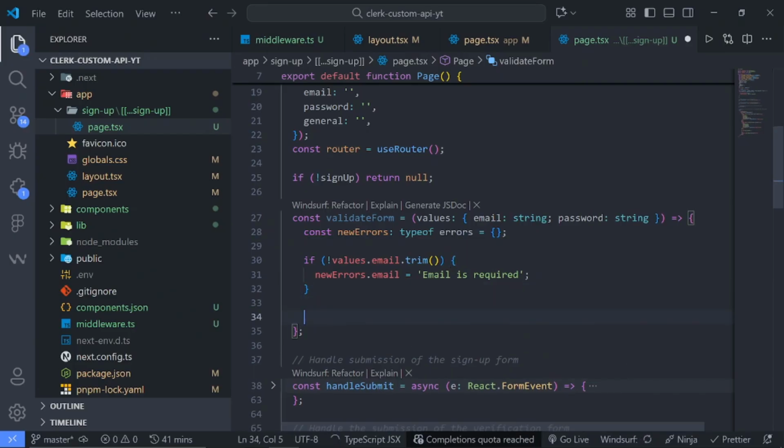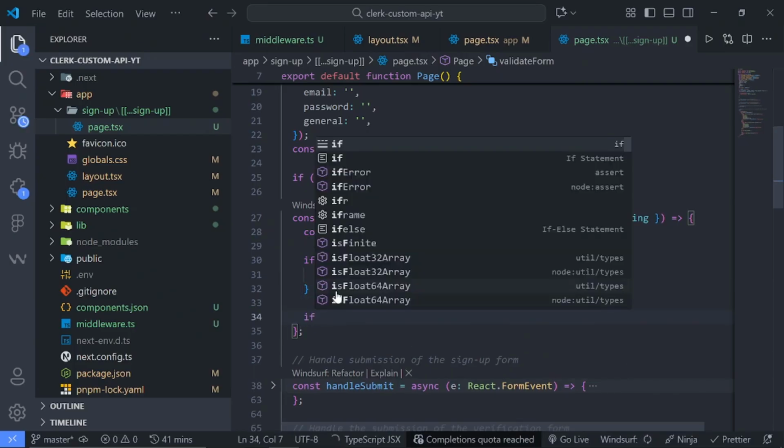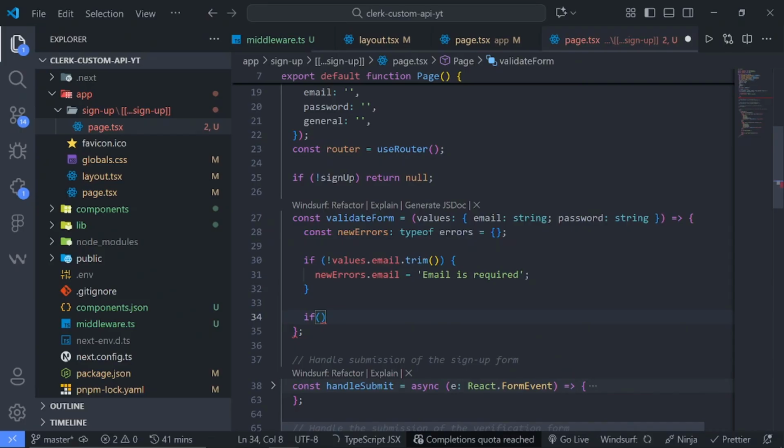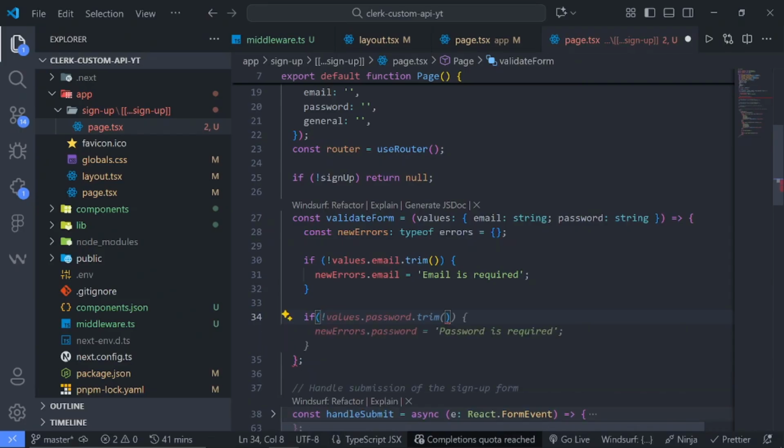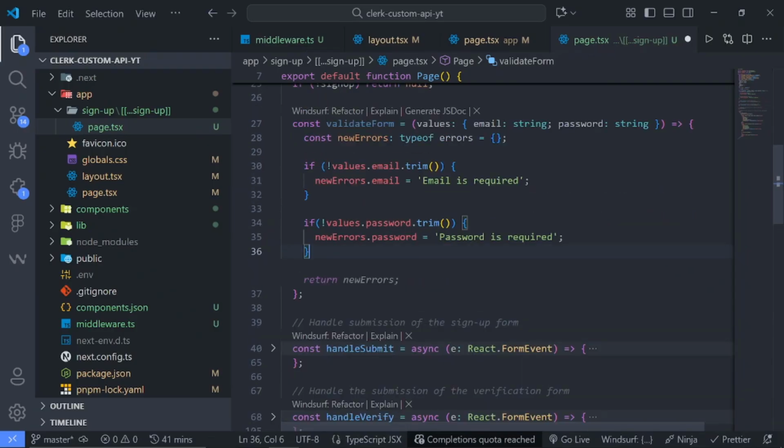And you've guessed it, we're going to do the same to the password as well. So this is a better time of using tab complete here. So just hit tab and we say password is required. Then also remember that we want to check if the length of the password is less than 8.